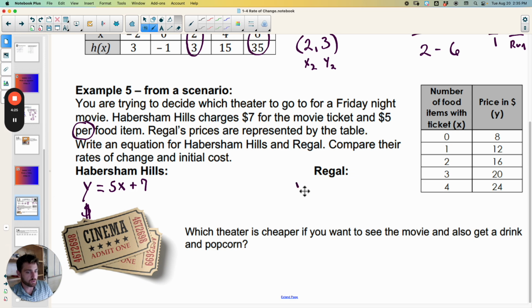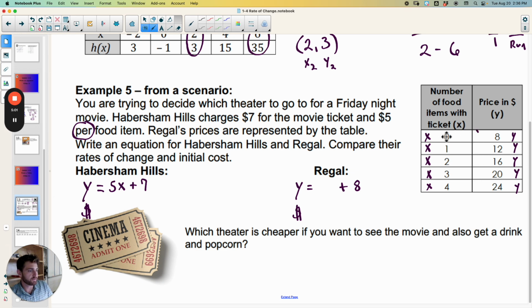So let's set up our equation. Y, which remember this is our dollars, is equal to, we don't know the slope yet, so we're just going to come over here and say plus 8, the cost to get into the building. So now let's figure out what the slope is. So any of these values are x's, right? Any of these are x's. And any of these are y's. And you can think of these all as ordered pairs. Okay? So really you could pick any 2 ordered pairs and plug into our slope formula.